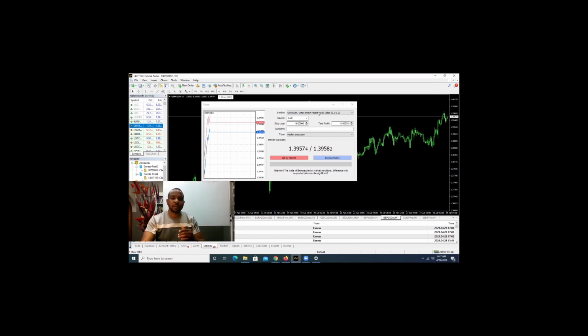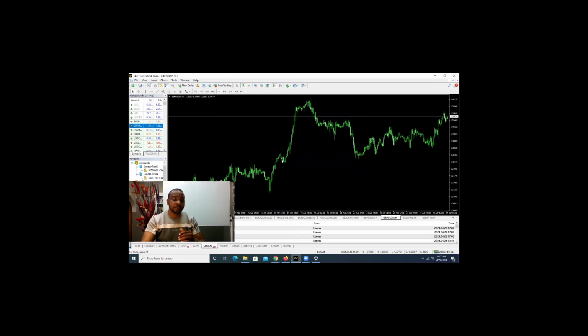What that 1 hour means is that every candle that is forming, like this current one, when the 1 hour is completed, this candle will finish its formation of up, down, and other movement.